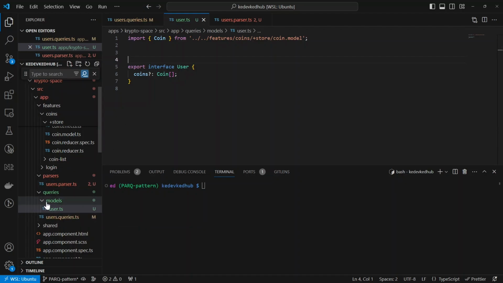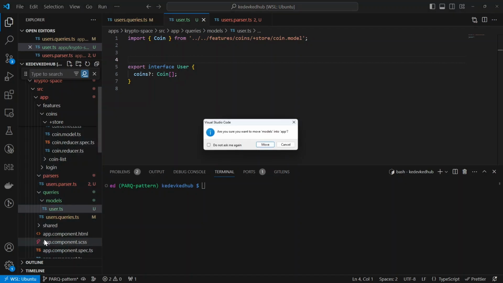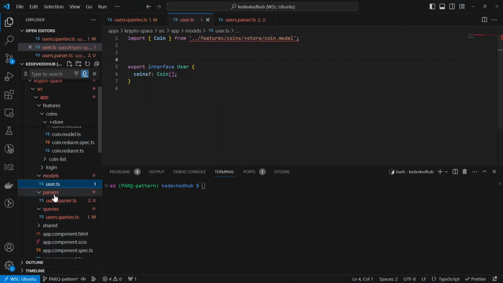So we have our user, and our user contains coins, a list of coin, and our model, which is the model coming directly from our database.